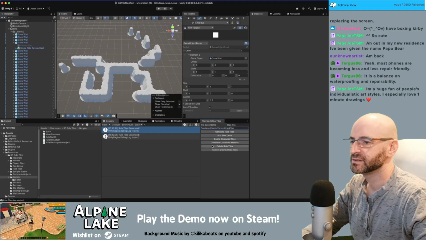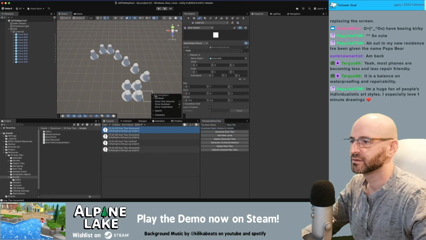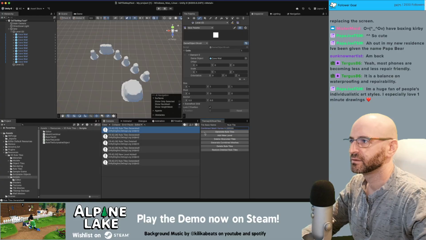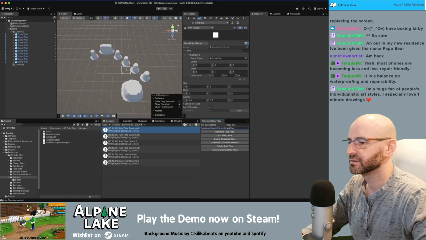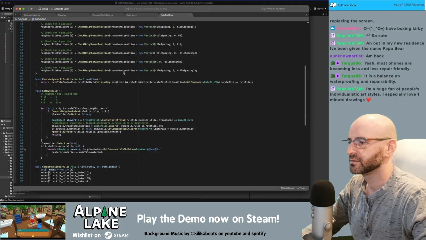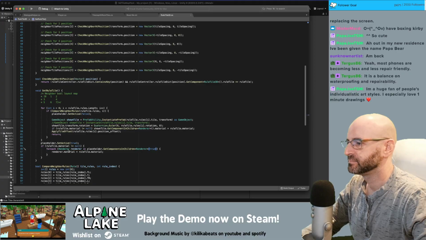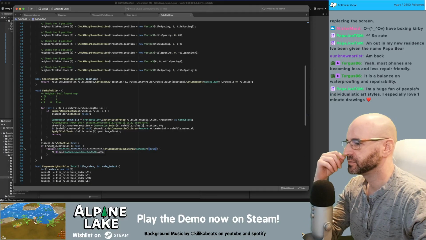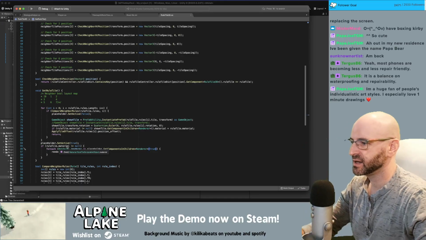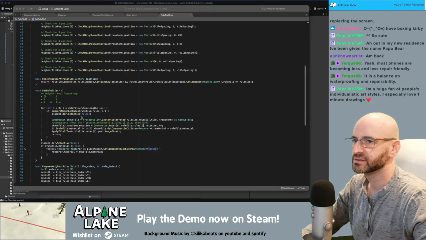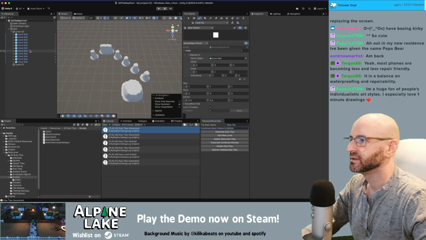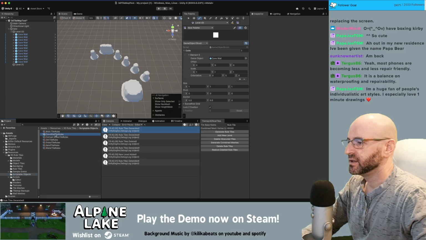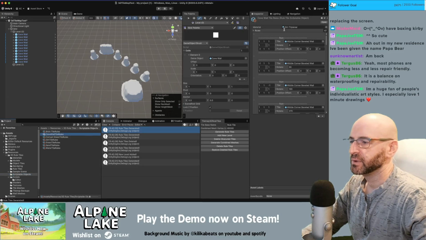Generate. This still doesn't work. Generate. Rule tile scriptable object dot material does not equal null, which it doesn't. There's definitely a material. So cave wall, yeah, it's got like this dirt triplanar or whatever.